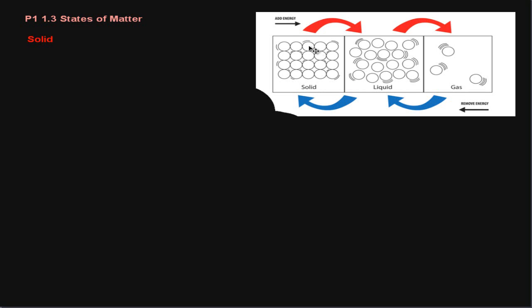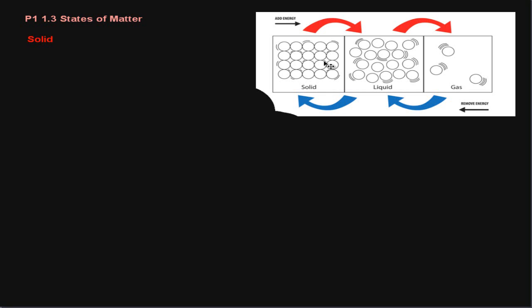So if we have a solid here and we add thermal energy, or heat energy, solids already vibrate, but they have a given structure. They don't have so much kinetic energy that they can vibrate and spread out and fly off from each other, because the pull between the atoms is too strong, and the kinetic energy is not strong enough to overcome it. So the atoms stay together.